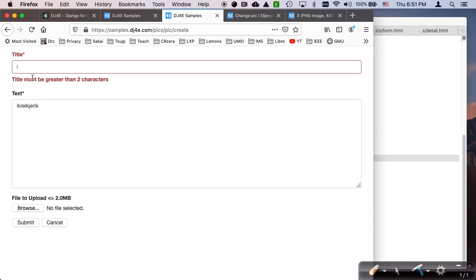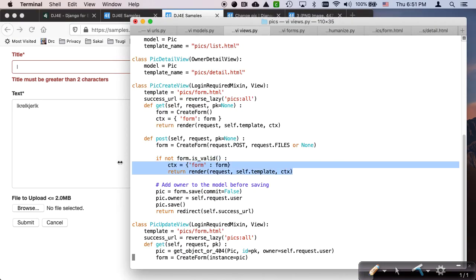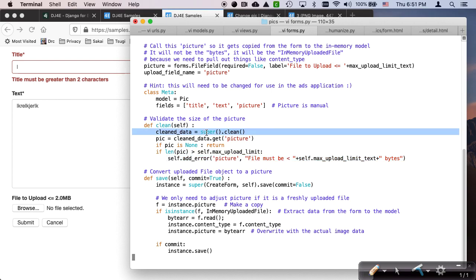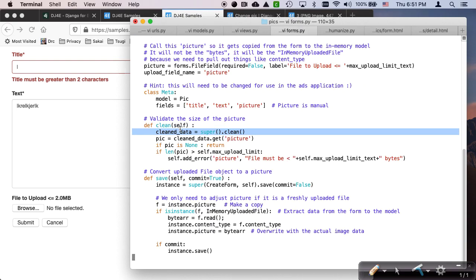Oh, we love crispy forms. Look how pretty errors are in crispy forms. That is running this little bit of code right here. If the form is not valid, and it could have been, and in that particular case, the super got upset, right? Because this min length validator triggered, and so the super got upset and set form was not valid.